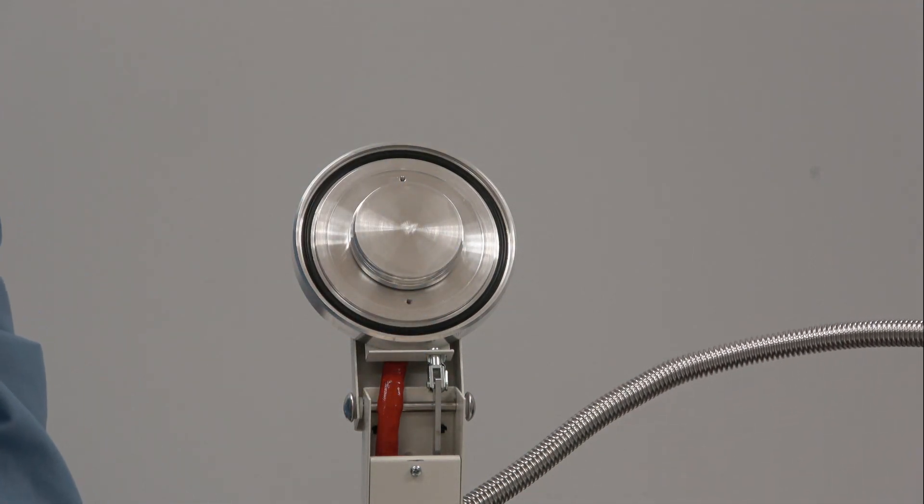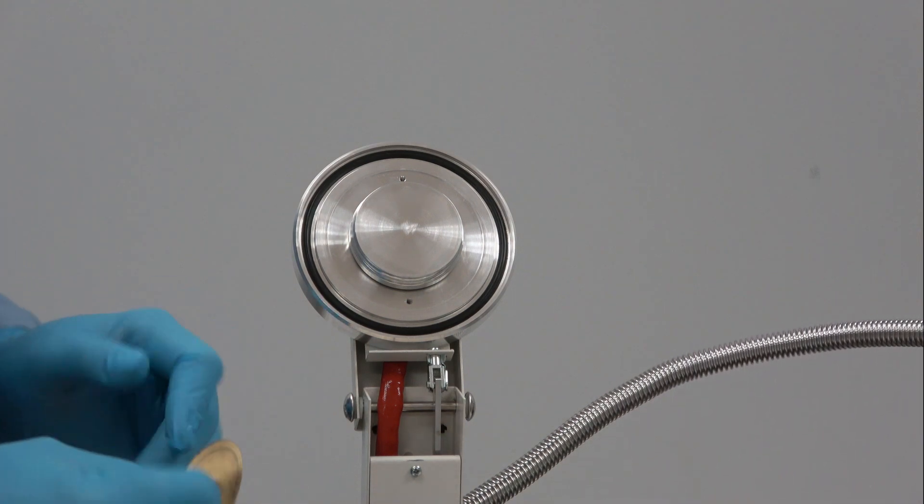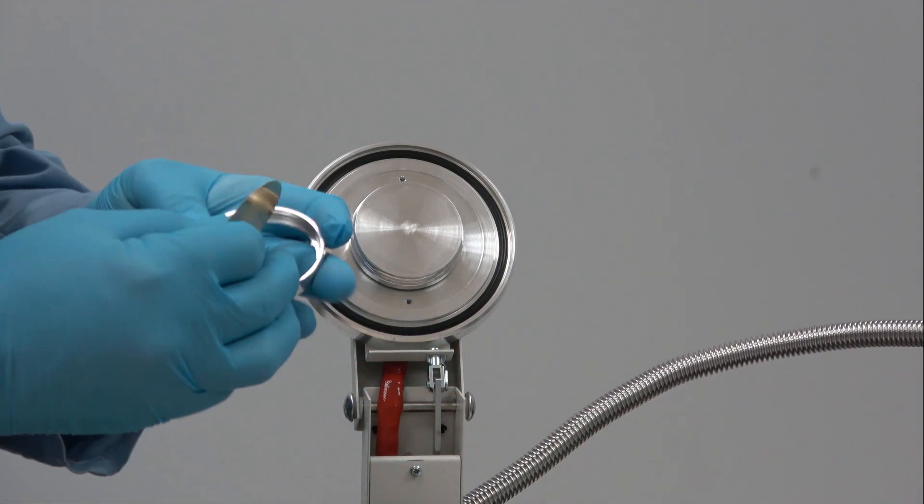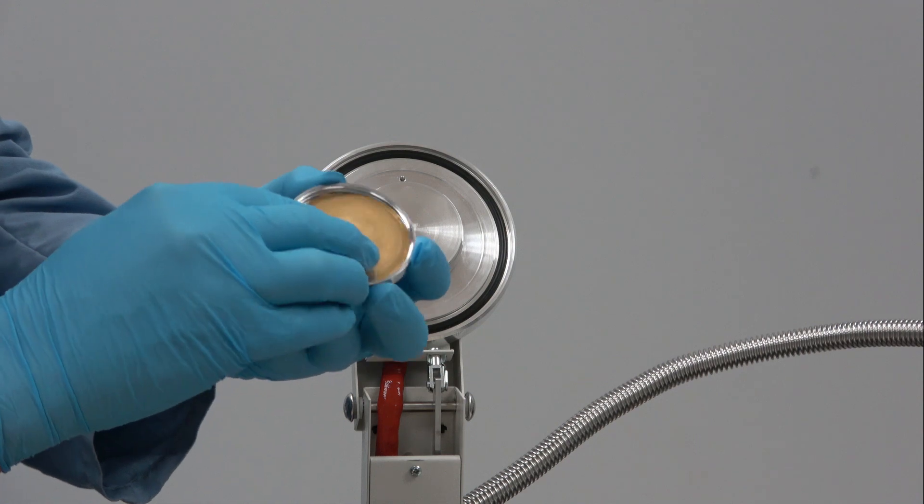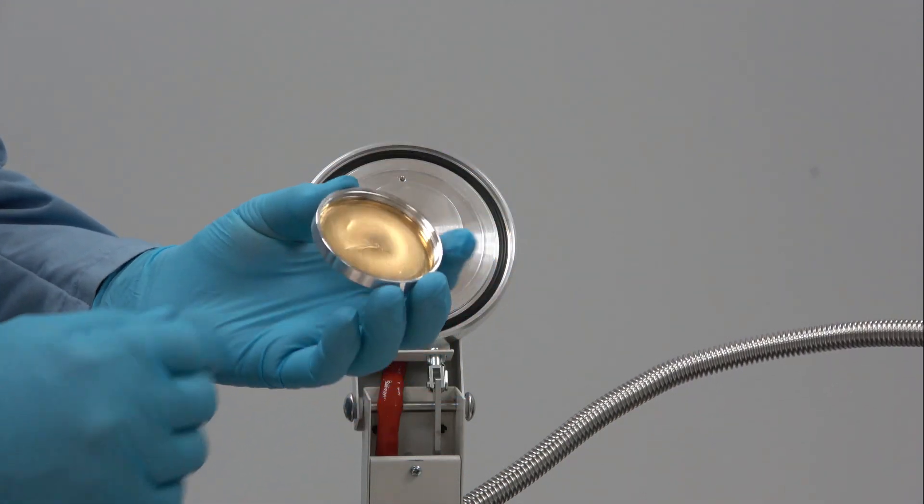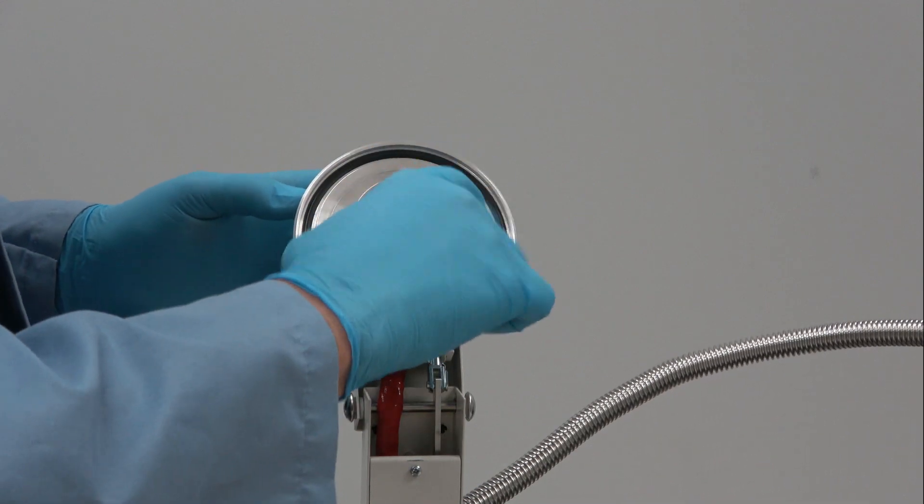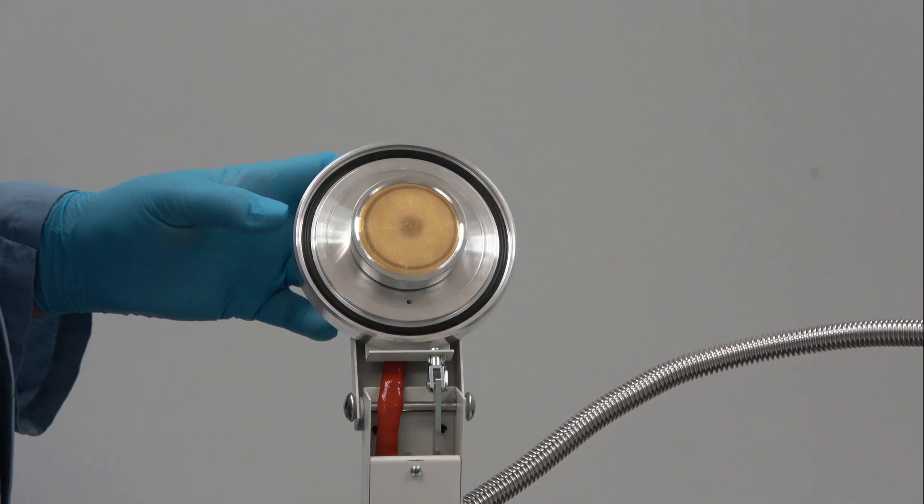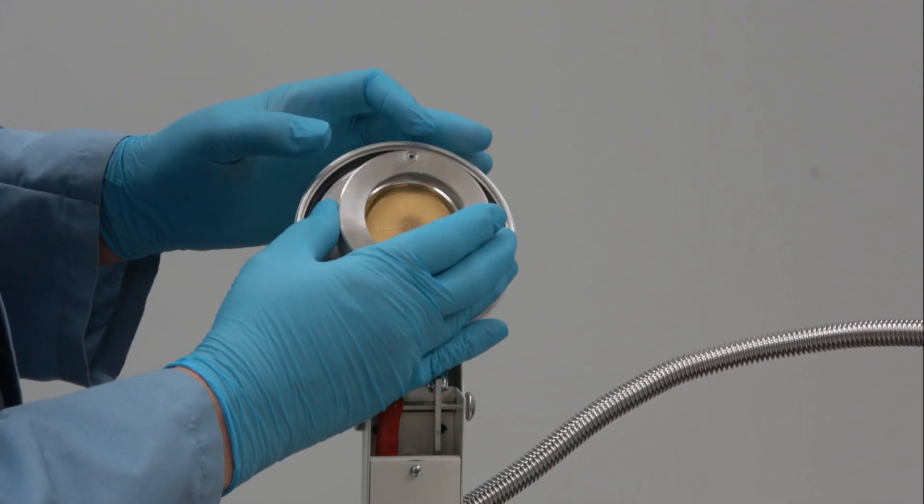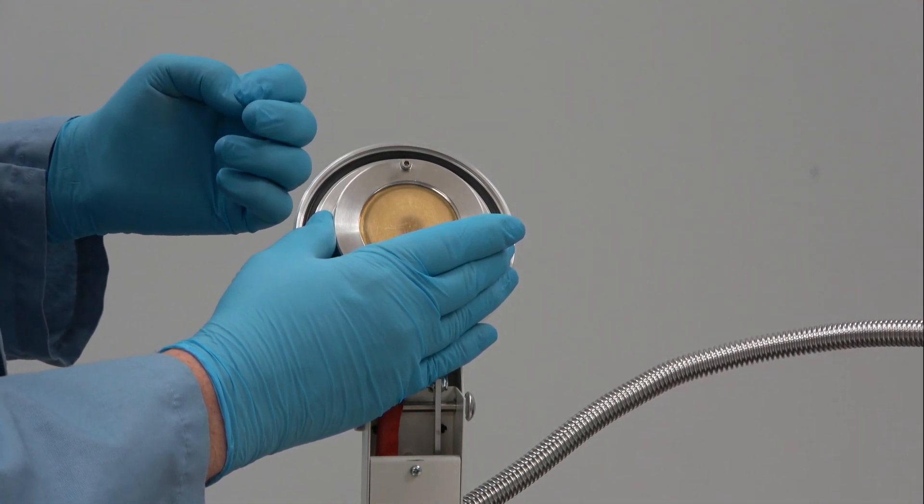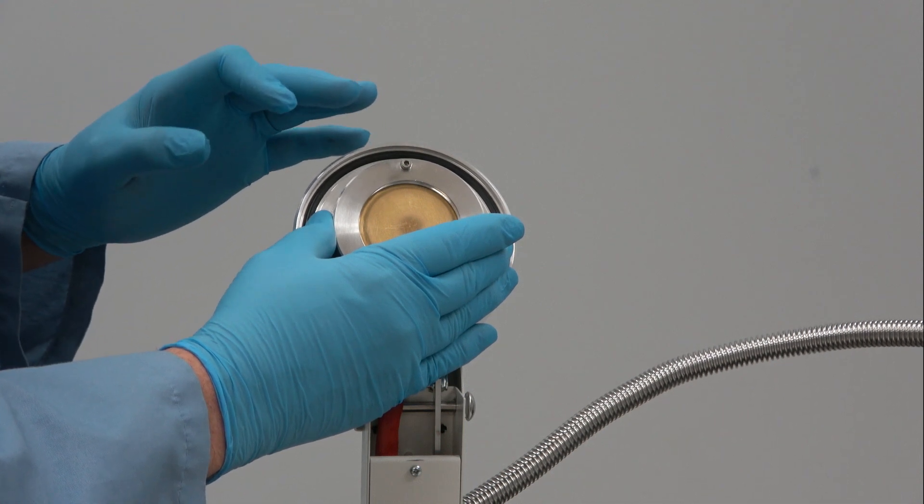Your target, in this case I'm using gold. I'm not going to sputter with gold because I don't want to dirty up the system. But you drop the gold target inside here and then this screws back on. Just snug it down. Then replace the dark space ring using the hex head screwdriver and you're set to go.